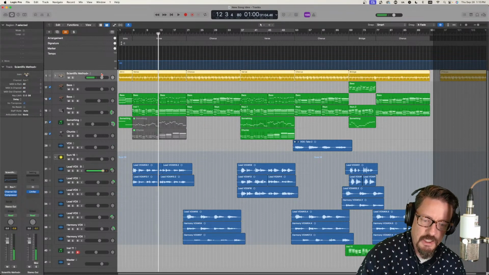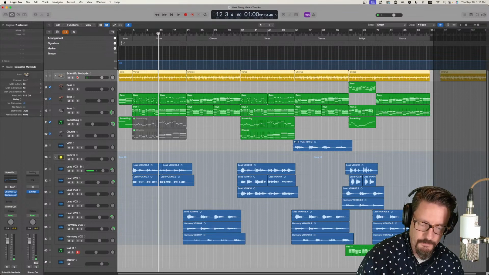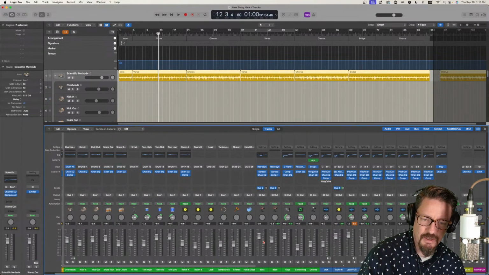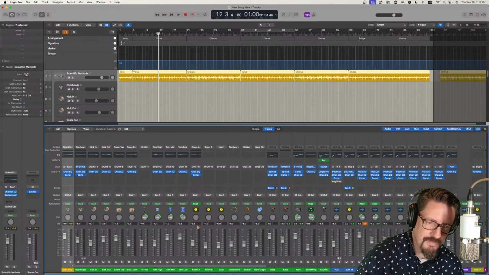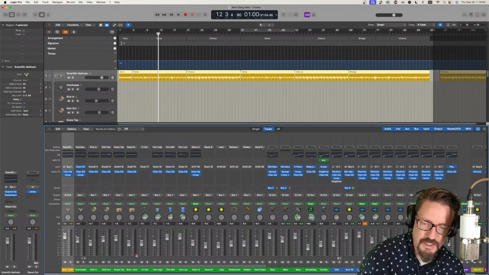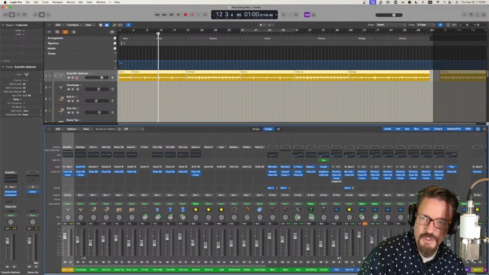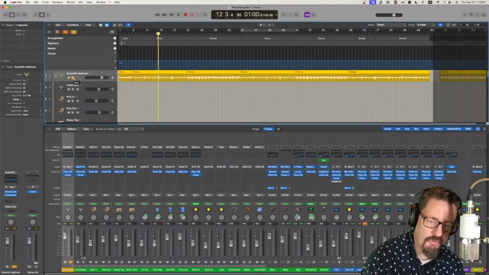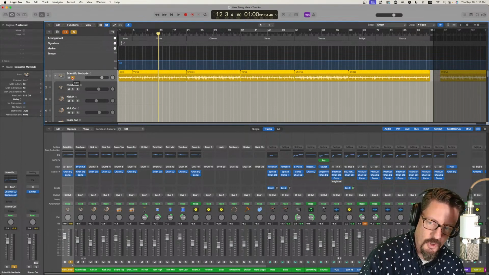So let's look at the drums for a minute. These drums, it's like an auto drummer kind of situation. I'm going to solo out. Soloing, by the way, means turning on one or more tracks and turning off everything else. So I'm going to solo out this track, the drummer track, and you'll see a bunch of the lights down here are still lit up.